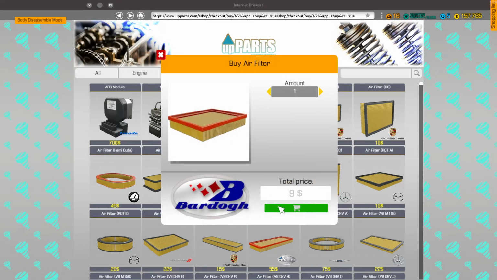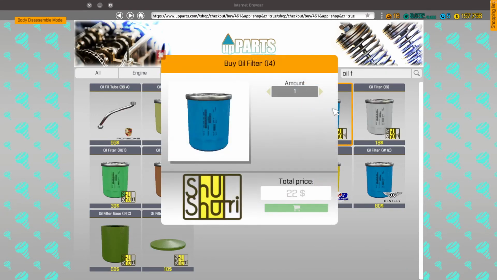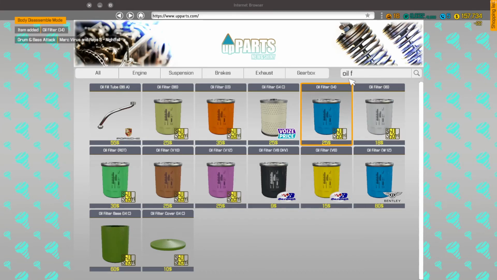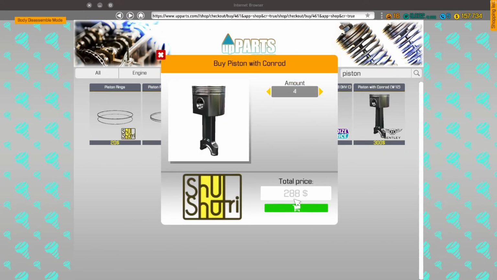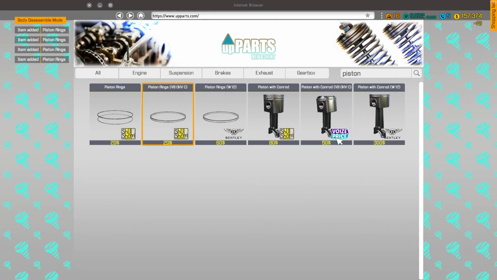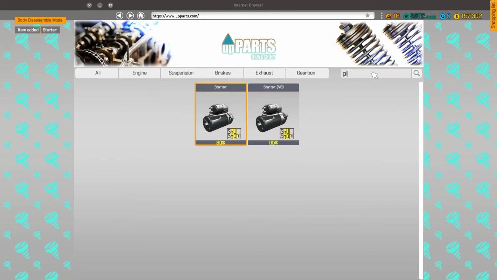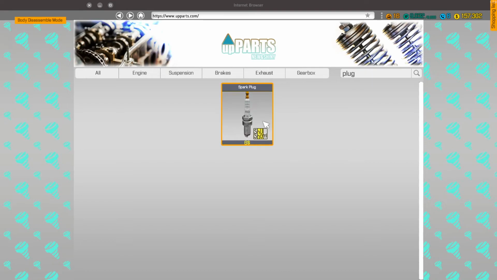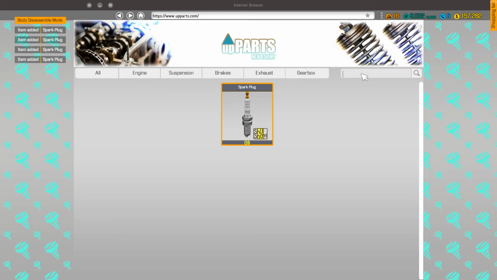Now, there, I need an air filter. I need oil filter. And I think it was I4, wasn't it? I think it was an I4. We need pistons. Piston with conrod. We need 4 of those. And we need piston rings, compression and oil rings. We need a starter. And I think it's just a plain old starter. We need spark plugs. And I'm gonna just pick up 4. I think we might have some already, but I might be wrong on that.